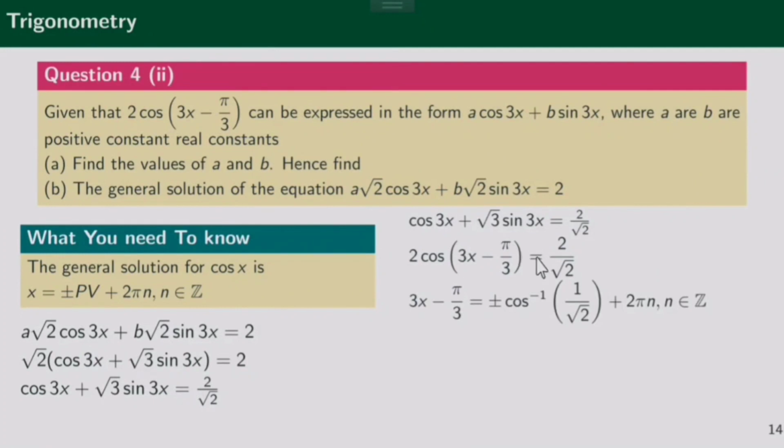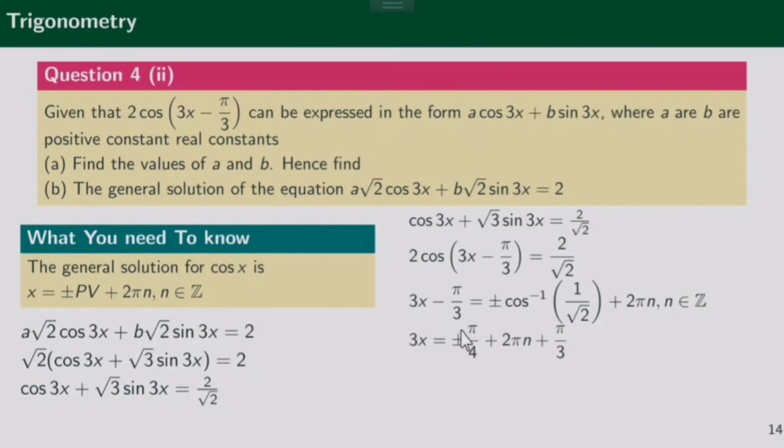Then finding the cos inverse of both sides, I get what they call the principal value. So I will just use the general solution at once. So I'm left with 3x minus pi on 3 is equal to plus or minus that principal value, the value of the angle which I obtained by finding the cosine inverse of both sides of the equation. So the cos inverse of 1 over root 2 will be the principal value. That's why I'm writing plus or minus cos inverse of 1 over root 2 plus 2 pi n, where n is an integer. So I just have to take all the terms to the right hand side and make x the subject of the equation.